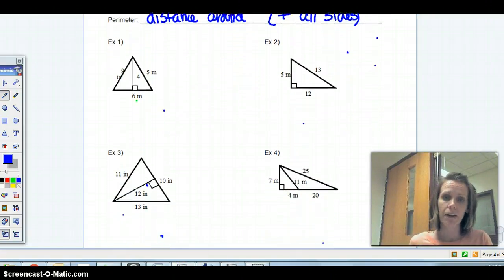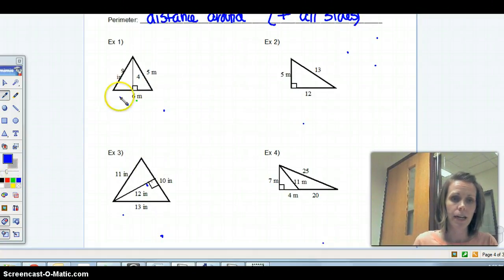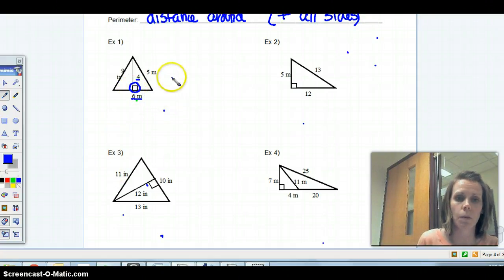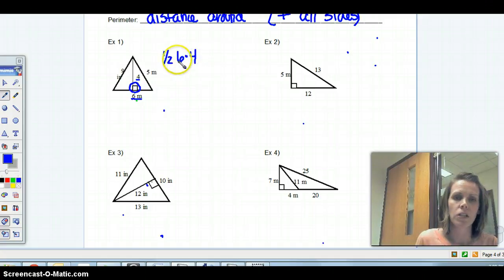And we're going to find area. We're just going to do area first, and then we'll go back to talk about perimeter. So the area of this triangle, oh, there's my perpendicular height right there. So the height is going to be 4, and the base that's underneath that height is going to be 6. So those are the numbers I'm going to plug into my formula. So I'm going to do 1/2 times the base times the height. I'm going to always try to do base times height first, I just think it's better to do. So 6 times 4 is 24 times 1/2, so that would give you 12.